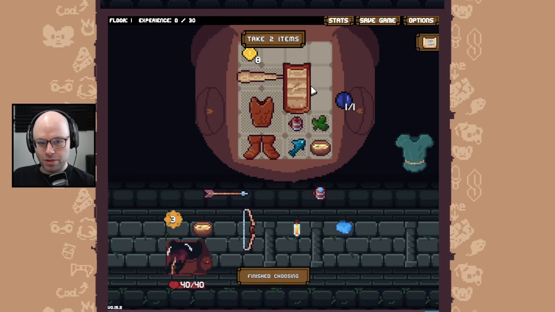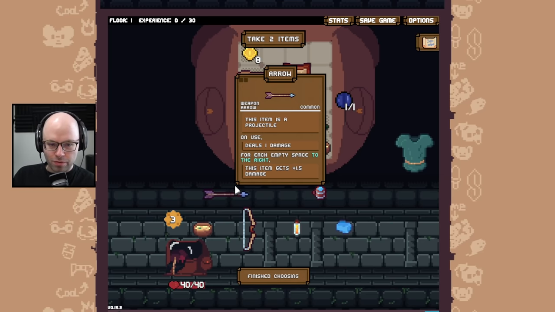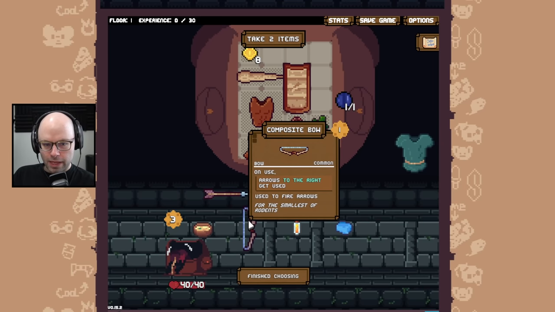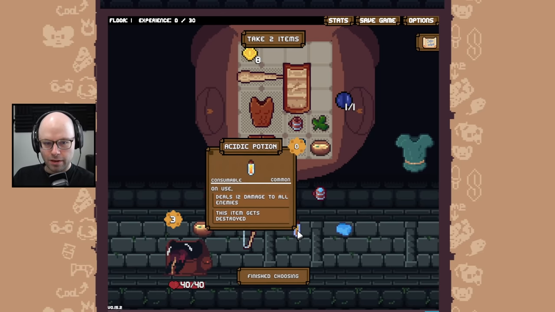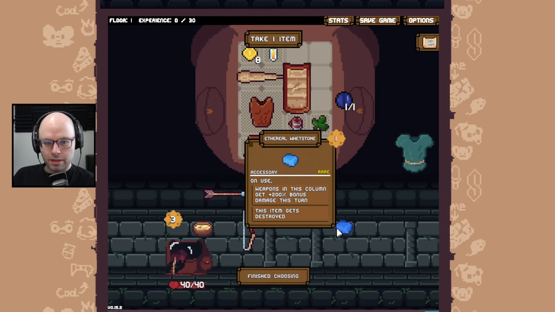You could have them both. I suppose that makes sense. Deals 1 damage. For every empty space to the right, this gets +1.5 damage. Arrows to the right get used. Look, acid potion is a gimme. Ethereal whetstone: weapons in this column get 200% bonus damage this turn.